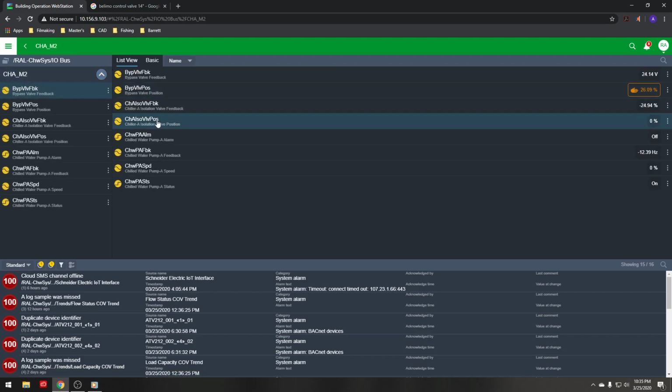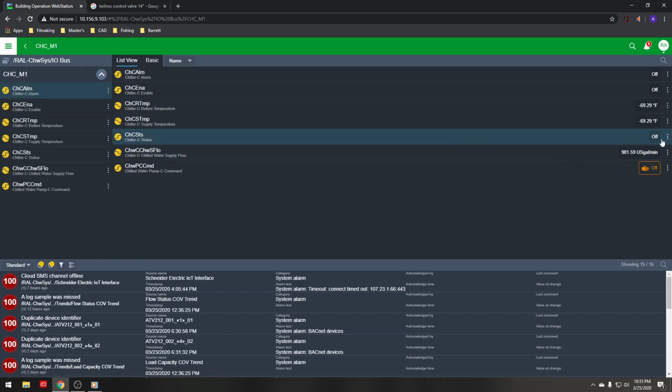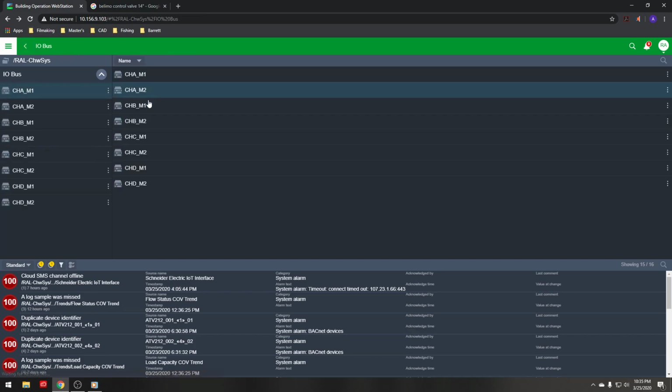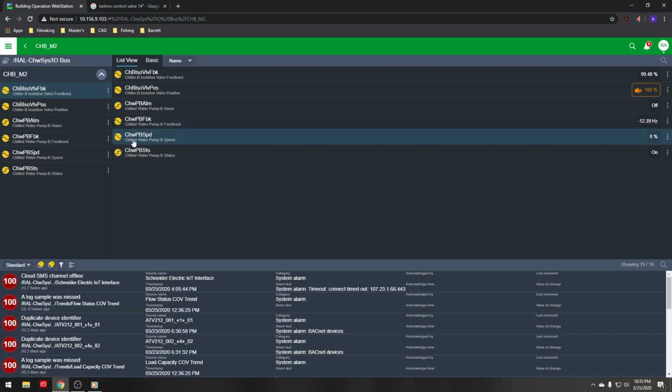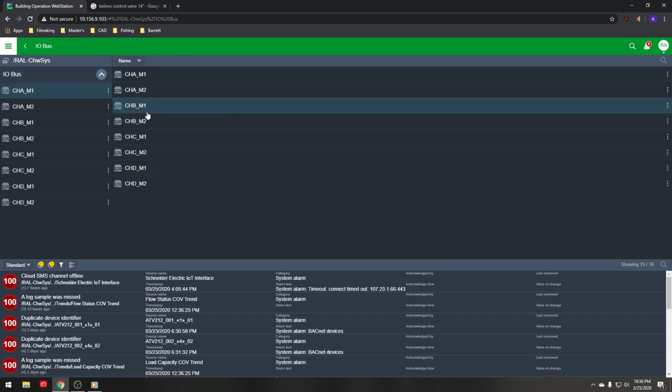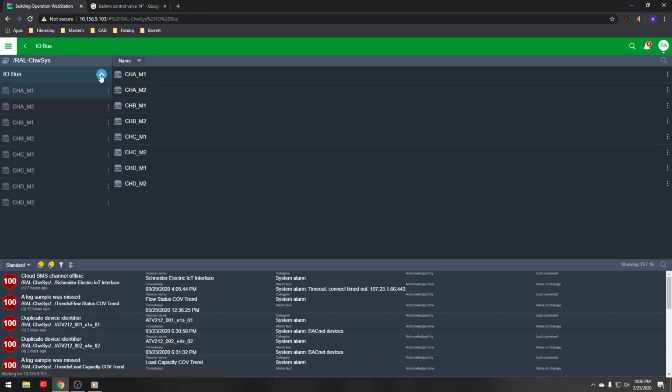What's chiller A doing? Okay, its isolation valve is shut. It's not running. It can't run. Chiller B, its isolation valve. Oh, I clicked M1. M2. Chiller B, M2. Its isolation valve position. It's forced at 100. And there's my feedback. It's at 99%. We know that chiller's running. So when we go back to M1, we know there should be flow here. Exactly. So we have 900 GPM of flow. So we know that chiller's running.